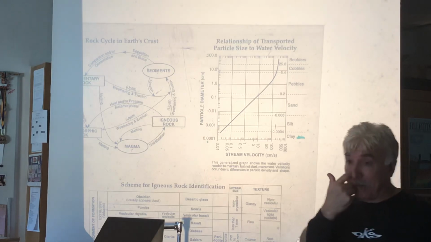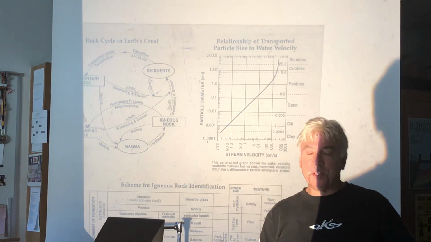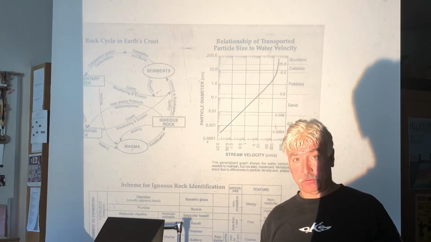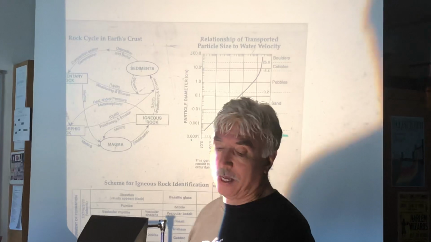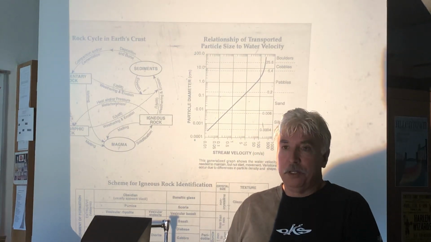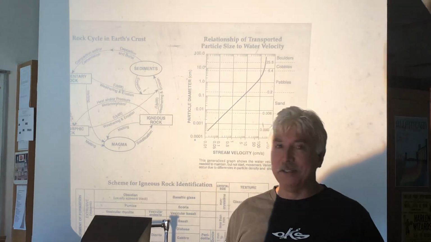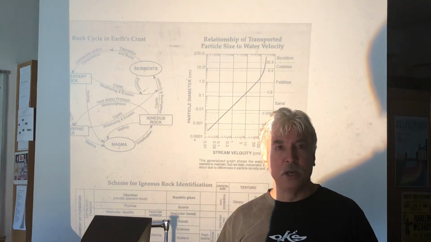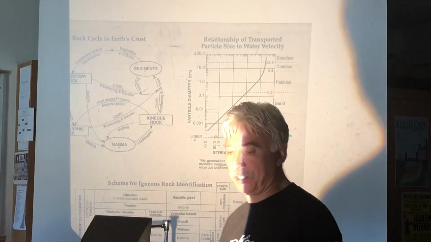Okay, hey guys, I forgot to bring up something when we were talking about stream erosion, and that's the necessary speed of a stream, the velocity of the water, to get things moving for each sediment size. Once again, growing up, I thought that a piece of sand was different than a piece of silt because it was a different rock. Nothing to do with that. It's like shirt sizes. All different sizes are different sediment classifications.